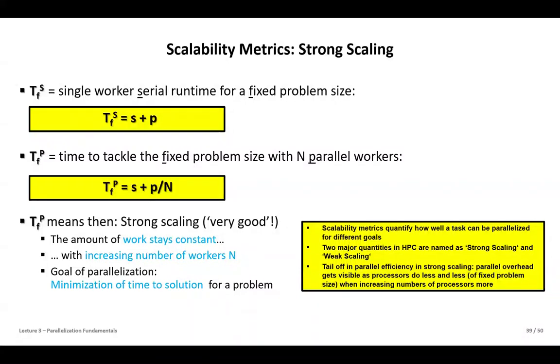But here, think about again, when we want to contrast it against weak scaling later, the work stays constant. And we have more and more processors for the parallelizable part. That doesn't help us, however, for the serial part. And here the goal of the parallelization is really to minimize the solution time, right? Just speed up, pure speed up, something that I can crunch down smaller, just do it.